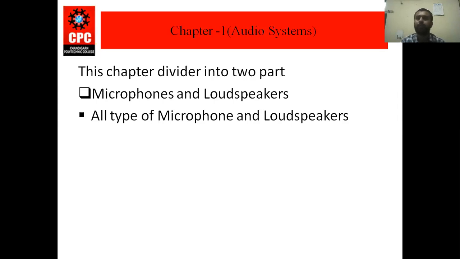There is also a multi-way loudspeaker, in which all three types of loudspeaker are present: tweeter, woofer, and mid-range. Each speaker has its different frequencies. For example, the tweeter handles high frequencies, the woofer handles low frequencies, and the mid-range handles audio frequencies. So proper signals are received from multi-way speakers and the gain is constant in that part.